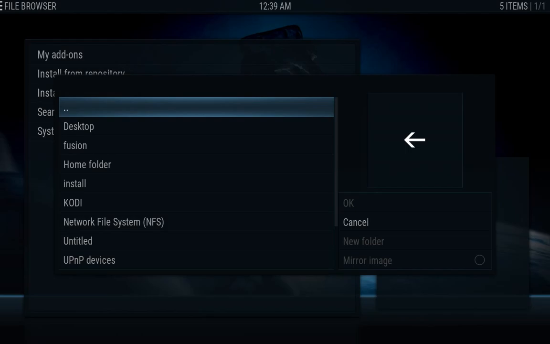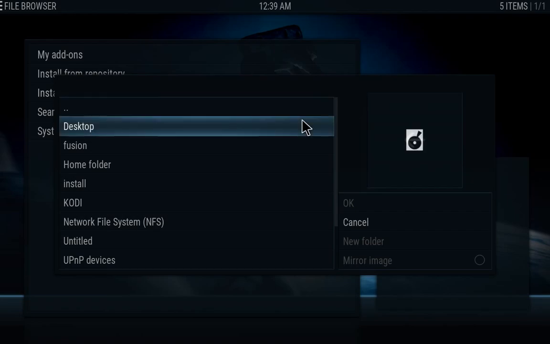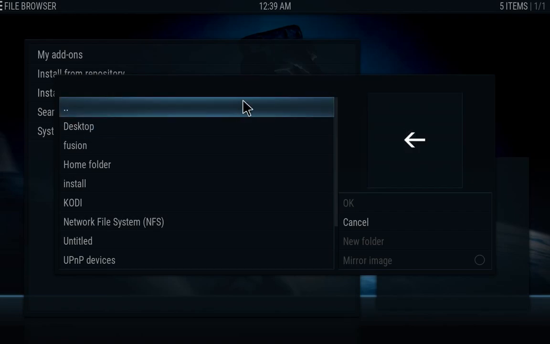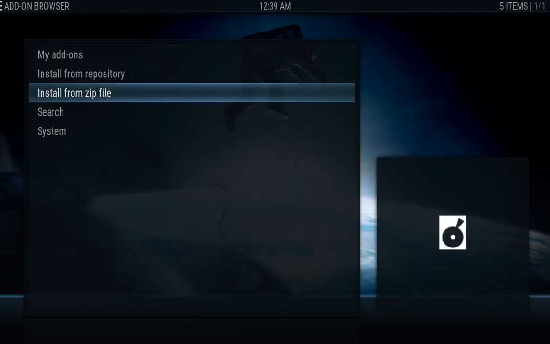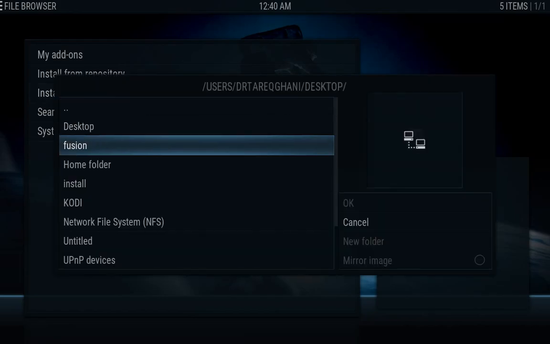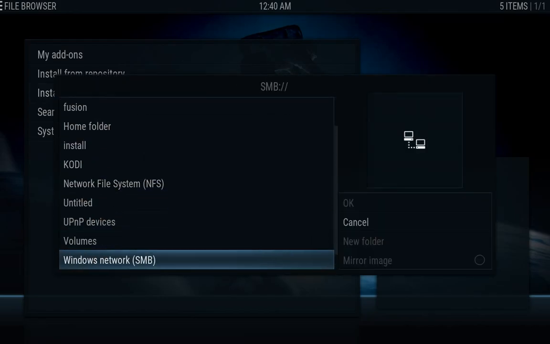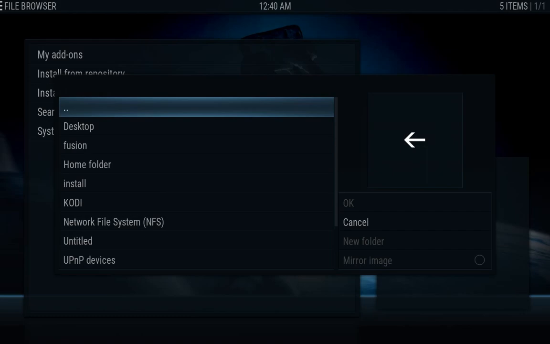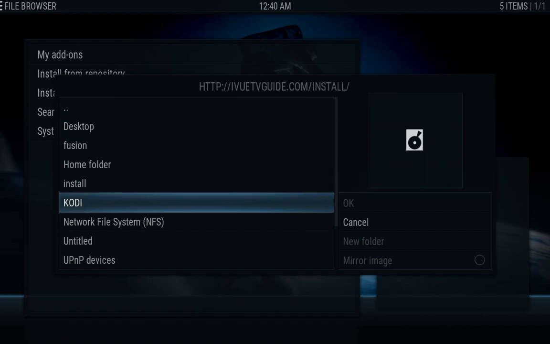Go back. Don't freeze on me, please. Come on. There it is. Okay. So install Kodi. Now on your box, you will be able to read. Oh, damn! I'm looking for USB. Actually, USB is called Kodi. So that's my USB. I just named it Kodi.